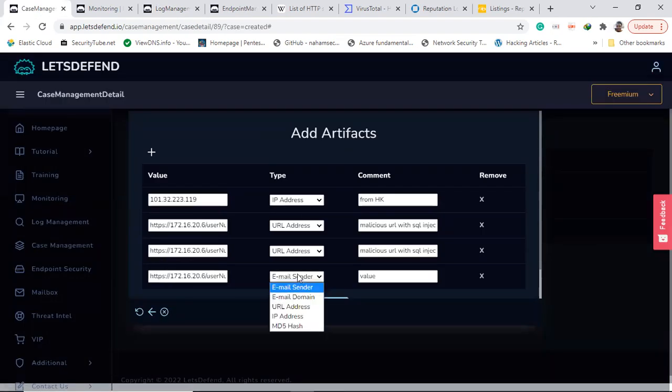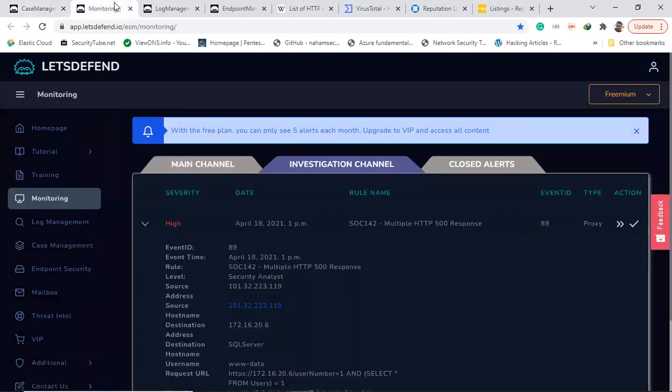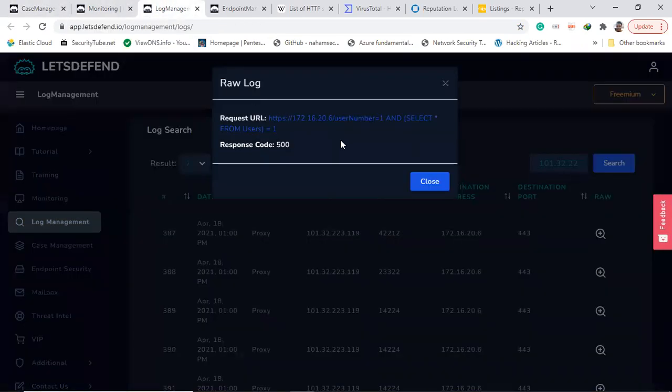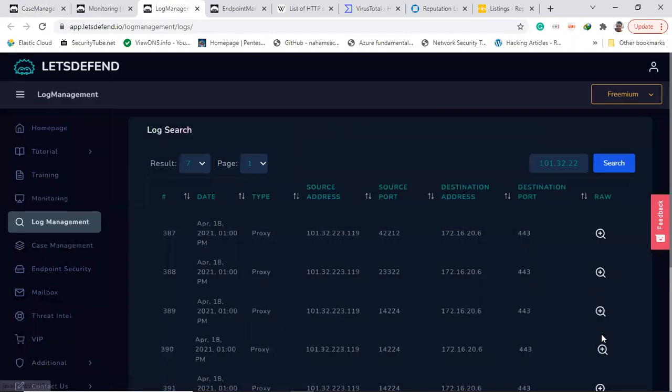And this is a URL address, and I'm just going to copy these. So don't forget, guys, this is how it is also done in a SOC environment. You have to investigate, gather your artifacts, gather your information, so that a proper decision can be taken on what to do, right?